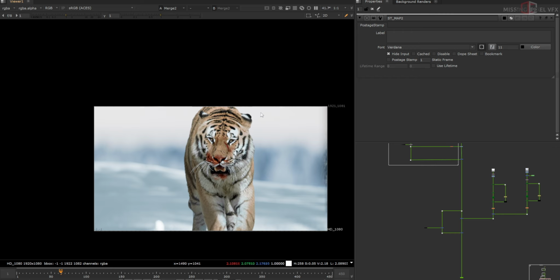We can add some snow on the body. I can either use the STMap or we can do some 2D tracking. Since the body is moving a lot, we have some fur. I'm going to use the 2D tracker or Mocha tracking to use the snowflakes on the body. So let's learn how to do that.